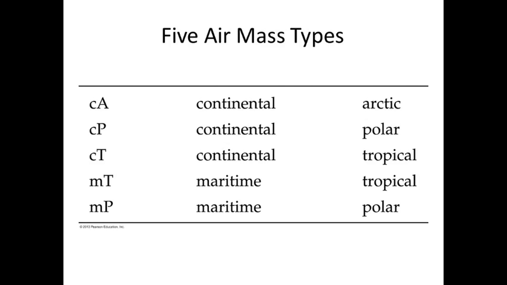Just to beat a dead horse. Okay. Remember when you see these C's, that stands for continental. These little M's, even though you could think of them standing for moist, they really mean maritime. The source region is a large body of water. Of course, the A is Arctic, temperature-wise. We have 2 polars. And then, last but not least, we have a couple of tropicals. Okay, so those are the 5 chunks of air with varying moisture content and temperature.